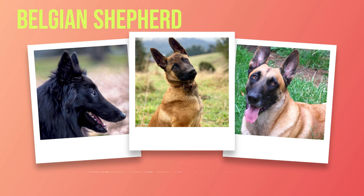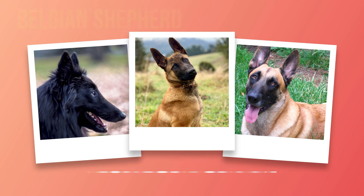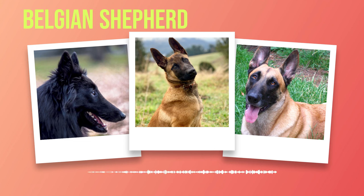Chapter 6: Training a Belgian Shepherd. Their remarkable intelligence sets them apart from many other breeds. Basic obedience training is crucial for Belgian Shepherds to become well-mannered companions. These dogs are eager to please and thrive on structure and discipline. By establishing clear boundaries and teaching them fundamental commands such as sit, stay, and come, we can ensure a harmonious relationship with our furry friends. Consistency is key in this process — setting aside short daily training sessions will yield the best results.